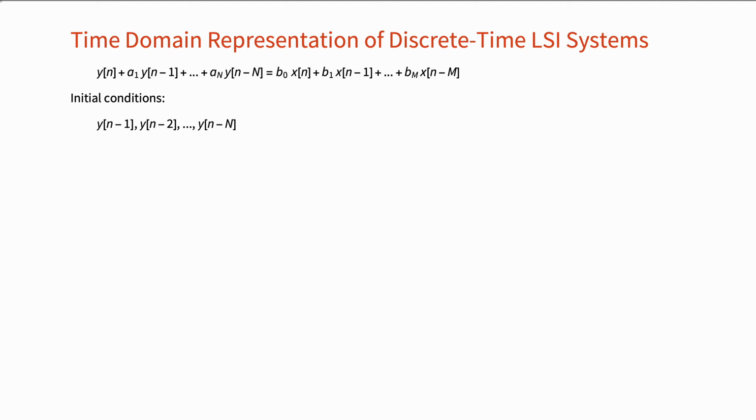There is another important class of systems called non-recursive systems, which are modeled by difference equations in the form shown here. These equations are independent of past outputs. Here, the output sequence y of n does not depend on the previous values of y. As you can see on the left-hand side of this equation, we only have y of n, no previous values of y. Y of n, the value of the output of the system at any time n, is simply a weighted average of a number of values of the input sequence x of n plus one of them here to be exact.